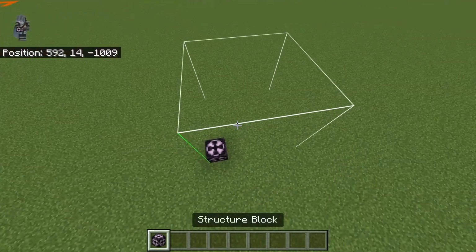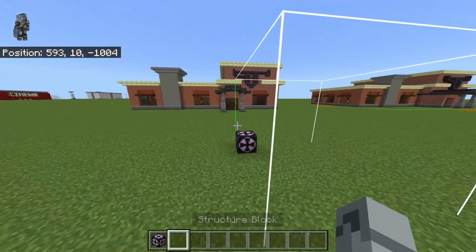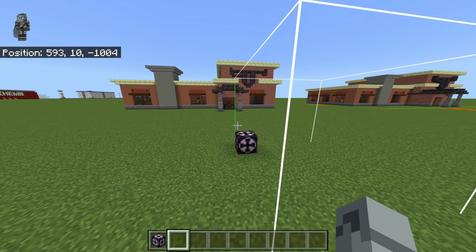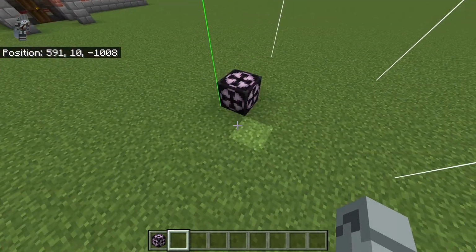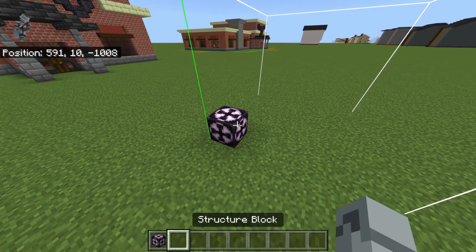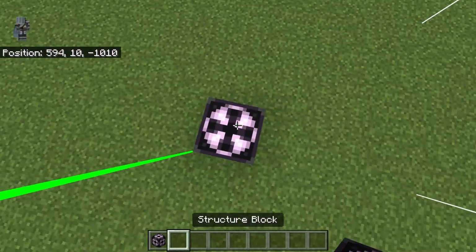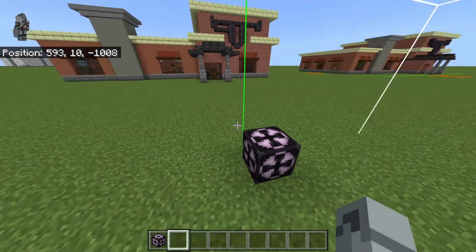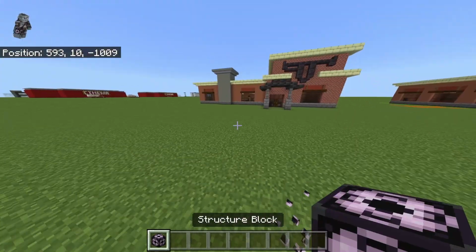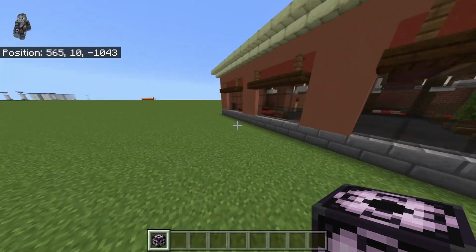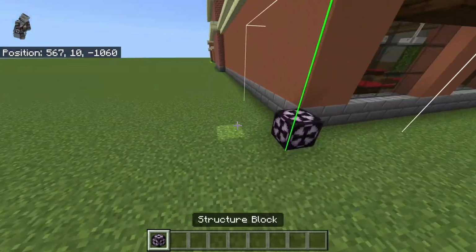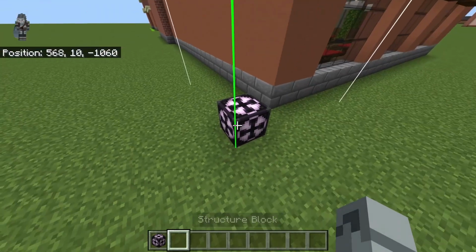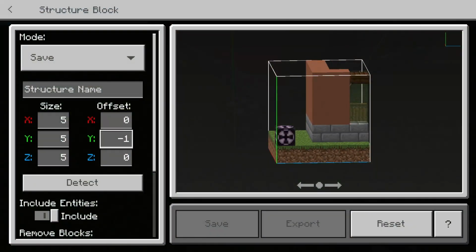You'll notice it has a little box here, and this box is the most important part, ignoring the sizing. The corner this structure block is in is the corner of your build you will want to place it in. This green line is the back left corner, so I'm going to bring it to the back here. Actually, it's one block further because of the overhangs. It starts automatically with a -1 Y offset. This is important for the corner mode a little bit.